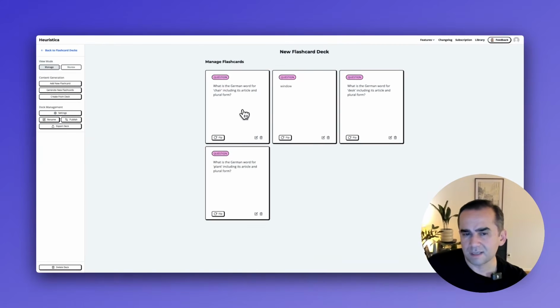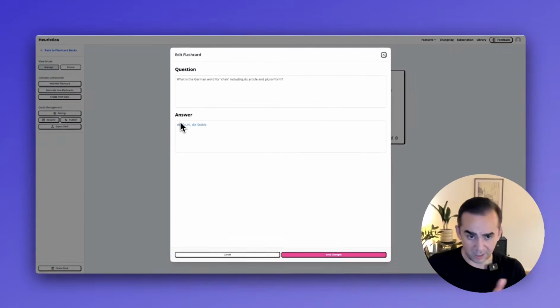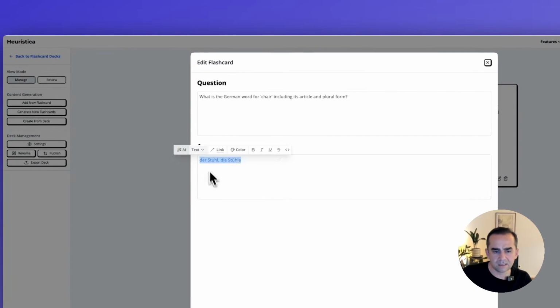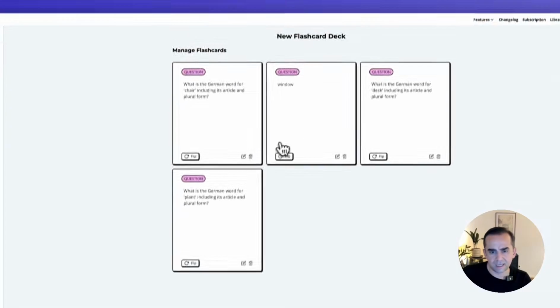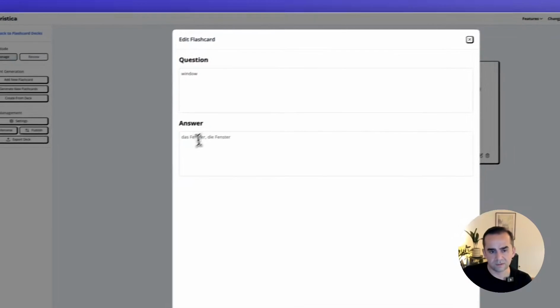The other new thing that is helpful for language learning is that now when you are editing these flashcards here, you can actually add colors to them as well, which is useful for German learning, because German words have articles that are feminine, neutral, or masculine. So I like to add colors to different genders to be able to remember with colors as well. So now here I'm making the male article blue in color, and I can change the other ones. Let's see. So this is neutral, so I can make it, for example, green.